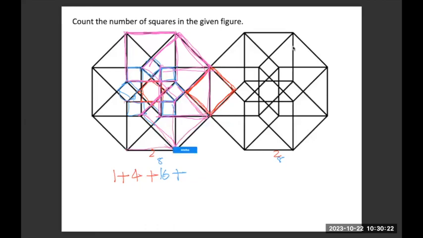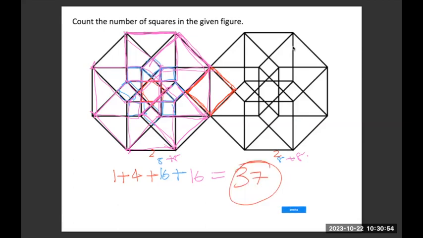Likewise on all the 8 sides. Every side has a square here. So this is 8. So 16 again. There are no more squares besides what I've written here. You can check it because you have counted everything. So when I add this up, it will be 32 plus 4, 36 plus 1, 37, which is the correct answer.